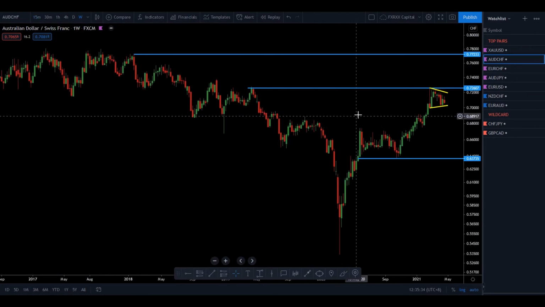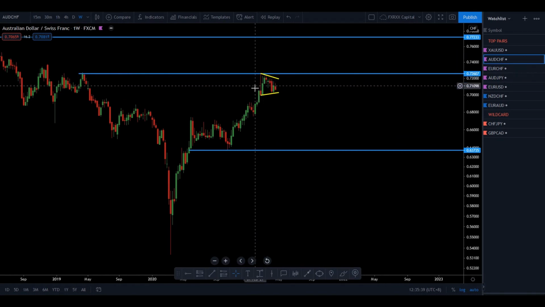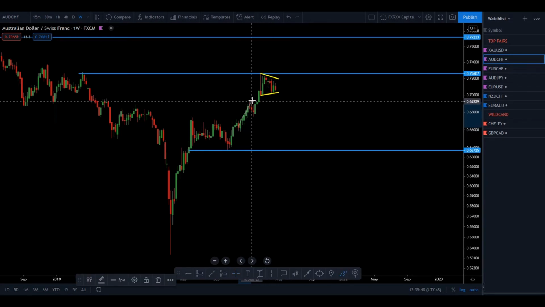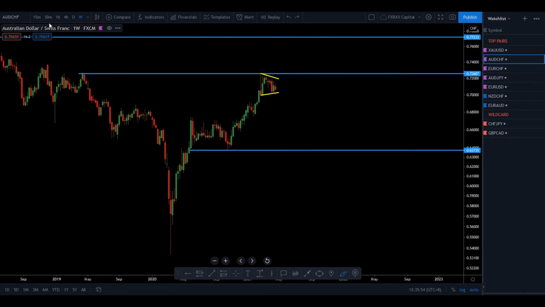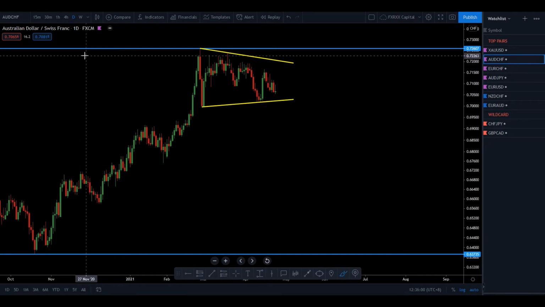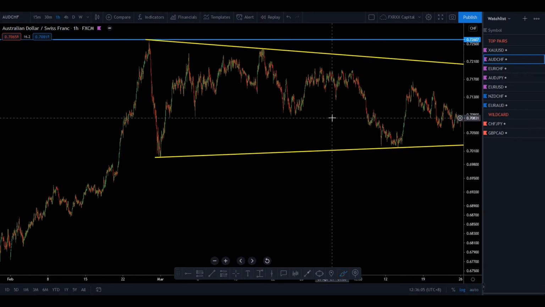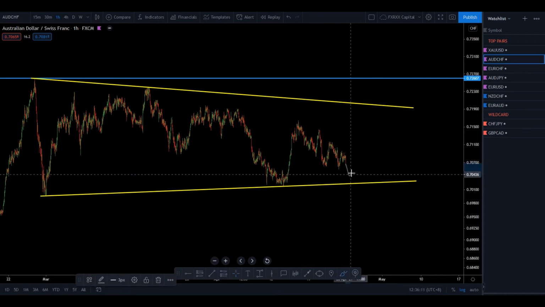AUD CHF at high time frame, we see the price now at the middle of structure. However, this is one big continuation at the daily time frame. Now we are at the weekly time frame, so it simply moves to the outside from this correction and continues to move to the outside, which is what I'm looking for. So in the daily time frame, this is one of the bigger flags as a bull setup, and if we move to a lower time frame such as the 1 hour time frame to see price movement clearly, what I'm looking for is to buy this setup from this area and move to the outside.